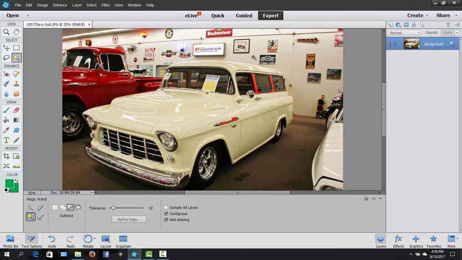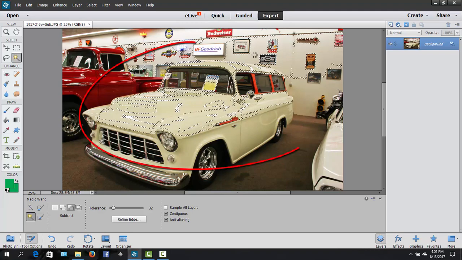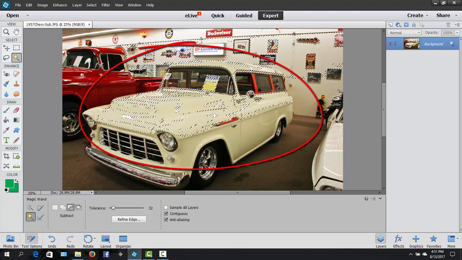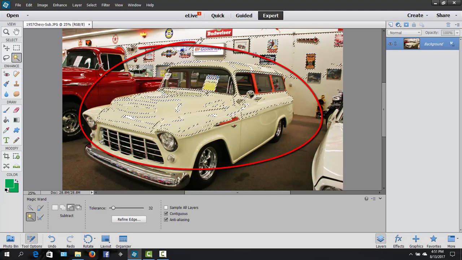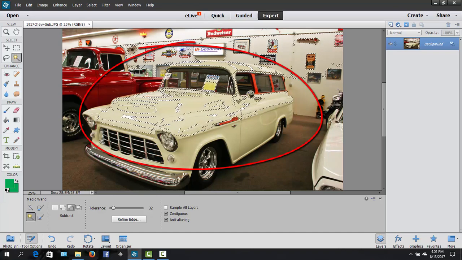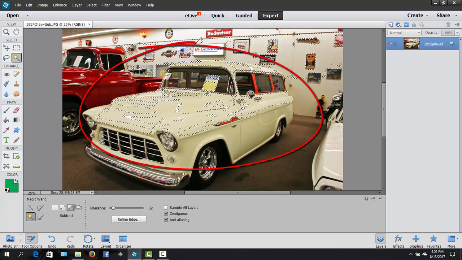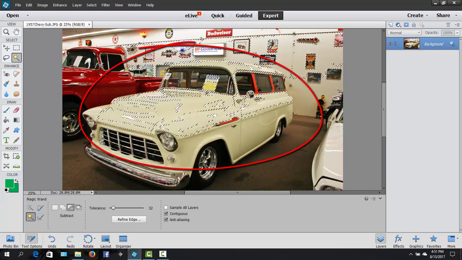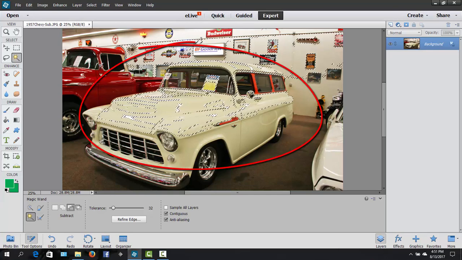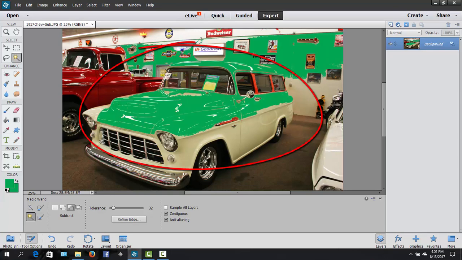Now, if I bring the wand up here and click on this wall, the wall and all the objects on the wall, I want to get rid of it. You see what happens. There's enough gray in that wall that it bleeds over onto the vehicle. So if I was to do a cut on that, that's what I'm going to end up with.